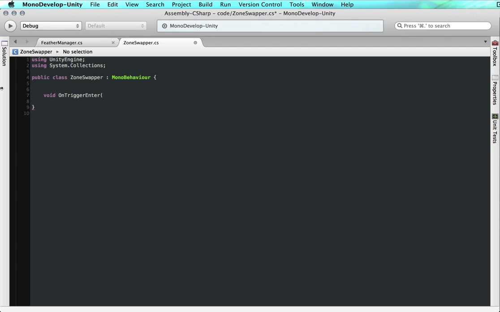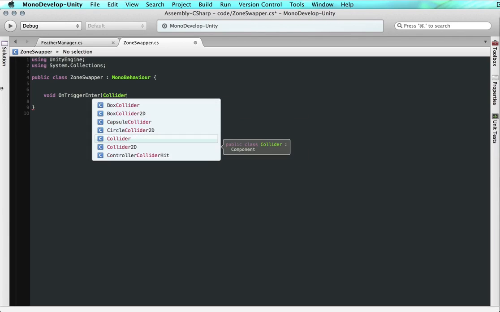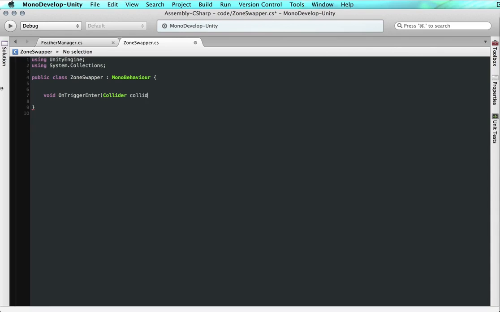It expects an object to enter it. Now, not only does it expect a collider, it expects a collider with a rigid body, or you can use a rigid body on the trigger. And remember, if you are going to use it and you don't want the object to move around, make sure to set it as kinematic. So we're going to set up a collider parameter.